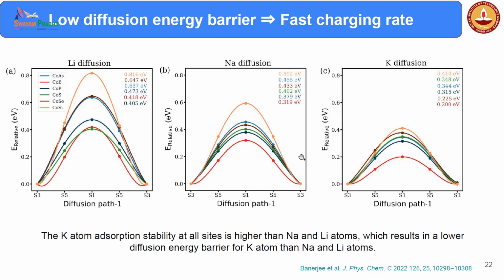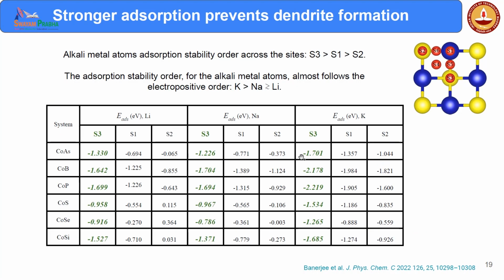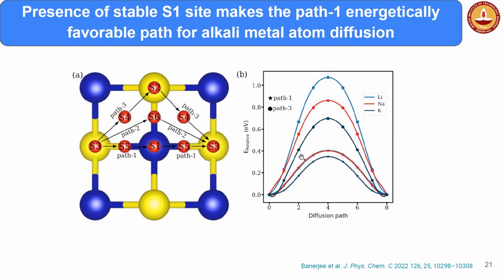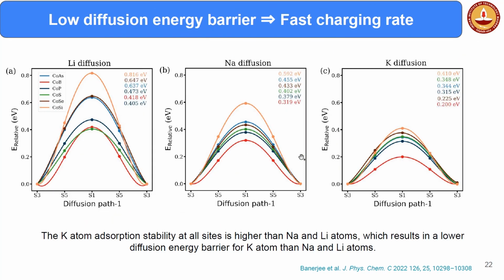This again can be obtained by just going back to this cobalt boride and checking for the energy differences here. So if you compare cobalt boride and cobalt phosphide, which we have done, you can see 2.17 and 1.98. How much is the difference between these two? This is 0.1 to 0.2, that's the maximum. Whereas here it is about 0.3. That's the reason you are seeing that cobalt boride will be having the least barrier.